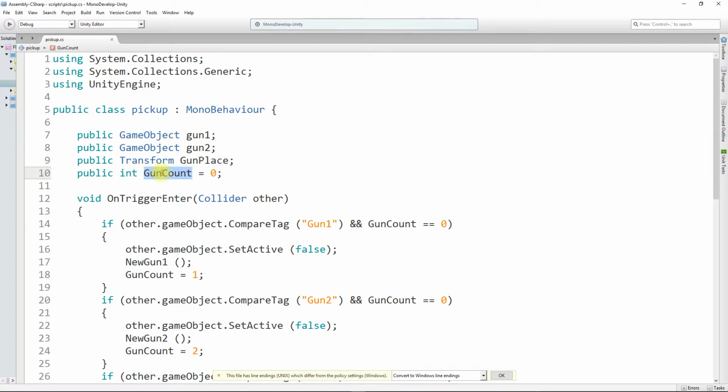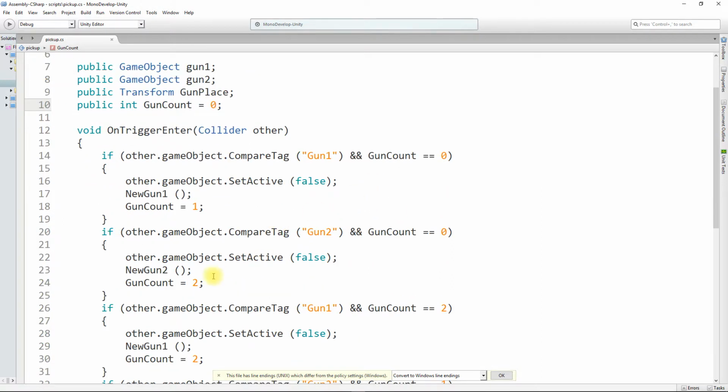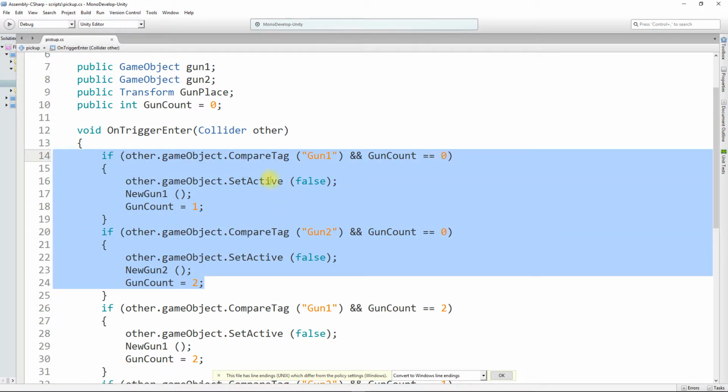And then we have this other variable called gun count, and that is so we can be in one of three states. We can have no gun, we can have gun 1, or we can have gun 2. So if we have gun 1, we want to pick up gun 2. If we have gun 2, we want to be able to pick up gun 1, and if we've no gun, we want to be able to pick up either. So these first two here are basically if we have no gun.